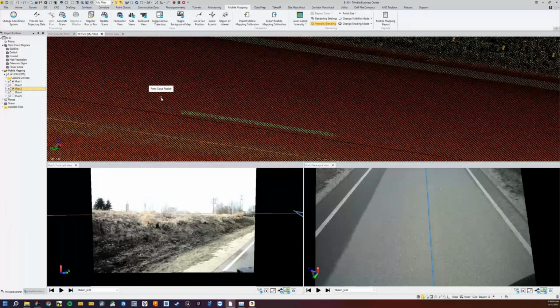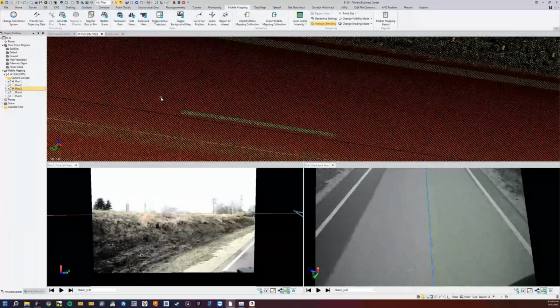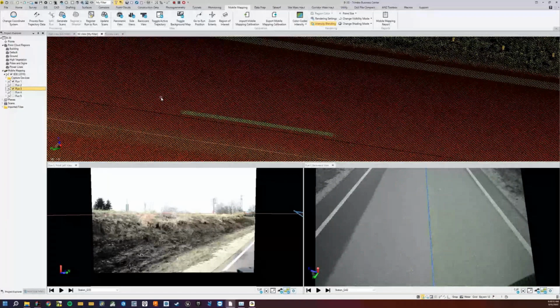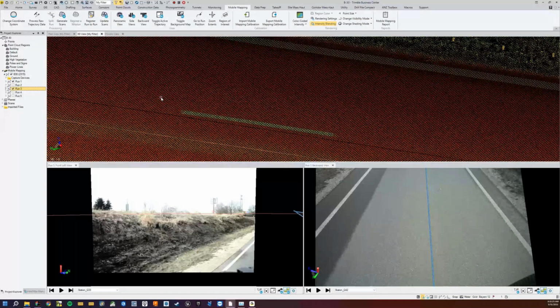The previous MX9 and the current MX9 both have variable range based on the density that you're collecting. But if you compare 2 million points per second versus 2 million points per second, with the new one you'll see about 10% further range. You won't see further range at the max rate versus the previous max rate, but if you hold the density consistent between the two systems, there's about a 10% difference in range.